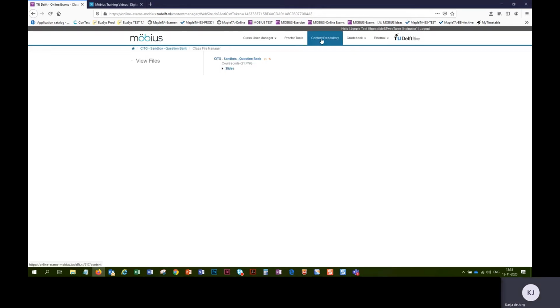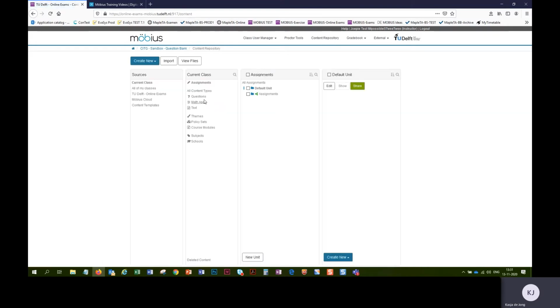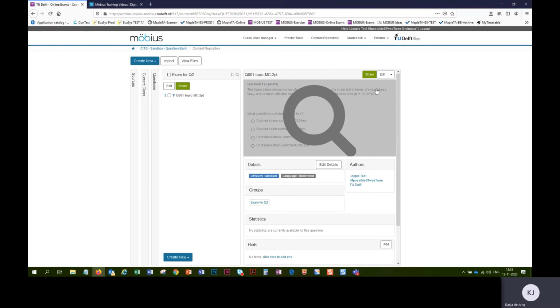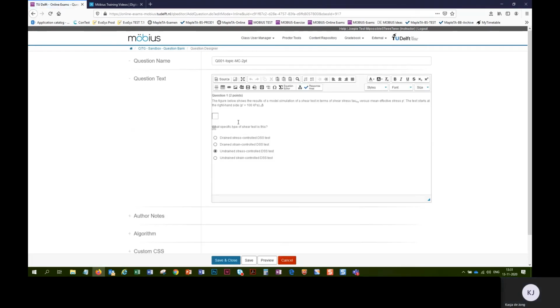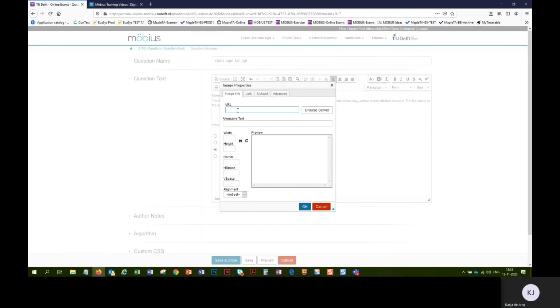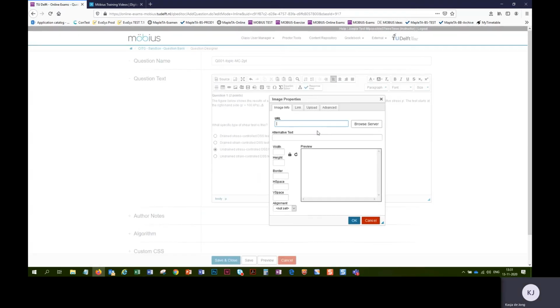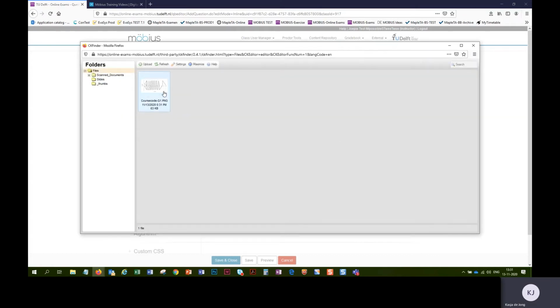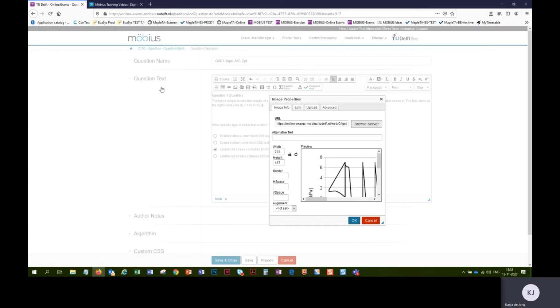But then you have to go back to the content repository, to your questions, to that particular question. Click on Edit, and there click on the image button and browse server. You will see it there. Double click on it and it will insert, and here you can define the width. Normally the screen is a max of 600.